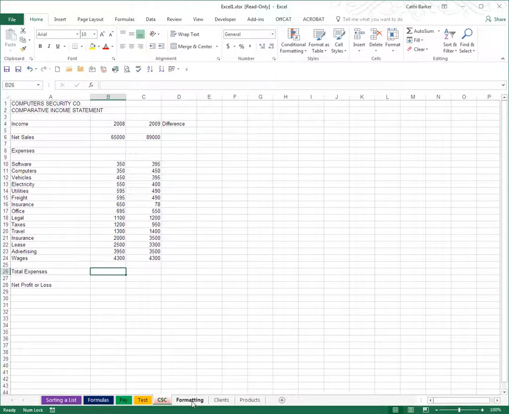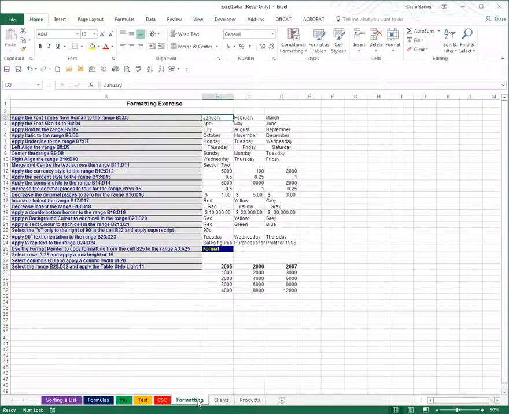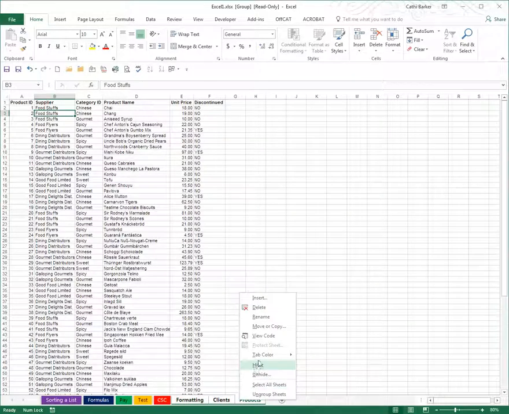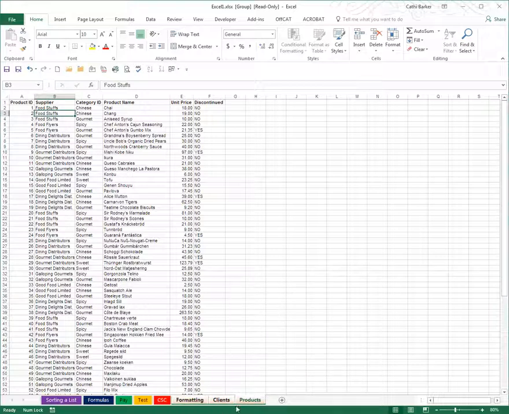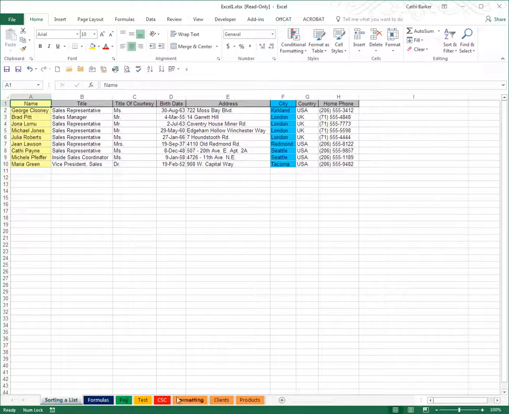And the remaining sheets I'll select as a group, so I'll click on Formatting, hold the Control, click on Clients, and click on Products, so those three sheets are selected. Right-click, Tab Color, and I might choose an orange. It doesn't look like they're coloured until you click on another sheet, and then you can quite clearly see those three sheets are orange.